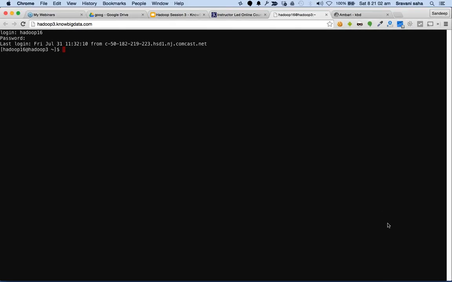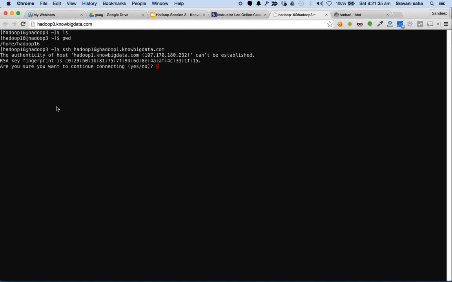All right. So before we move forward, here on this console, this command line, we write the commands like ls, which shows the list of files. I think I would go to Hadoop 16 at Hadoop1.nobigdata.com.